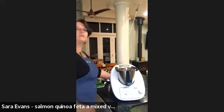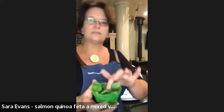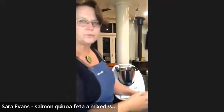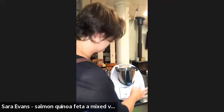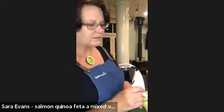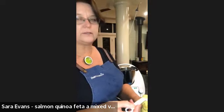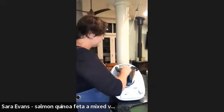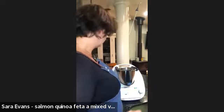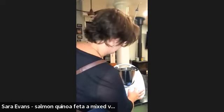And then the remainder of your herbs. So it had 8 to 9 sprigs. So it's about 12 sprigs to start with. So we pop that in. And then a teaspoon of Dijon mustard. So there's one thing about this recipe, as you would have noticed, there is an awful lot of ingredients. But it is worth it. It is really tasty. And I said the volume is also part of it.